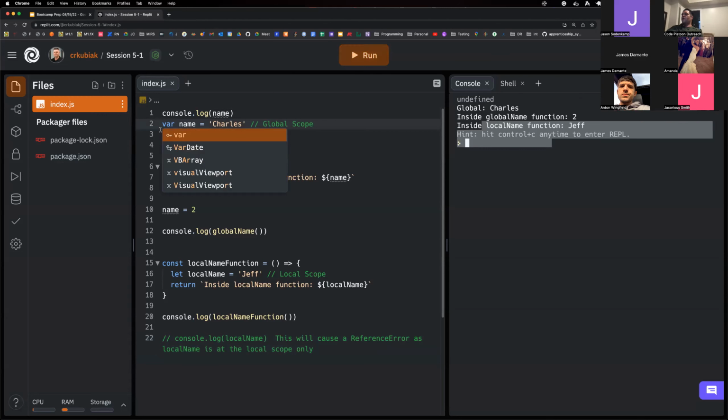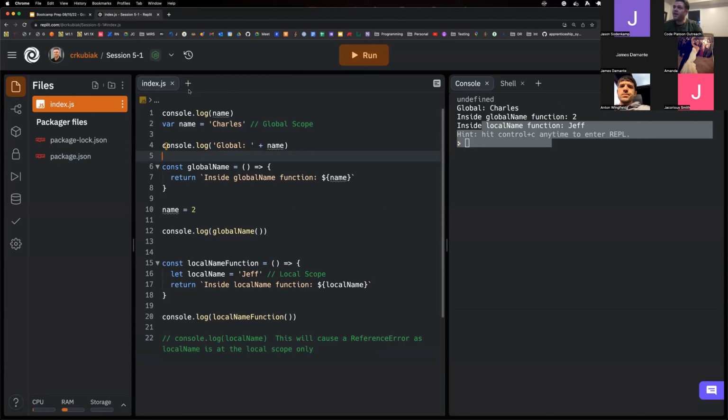Okay, so var, which I never knew that, quite honestly, and we don't really use var anymore. But when I do let or const, we were getting a reference error saying that it doesn't exist yet.